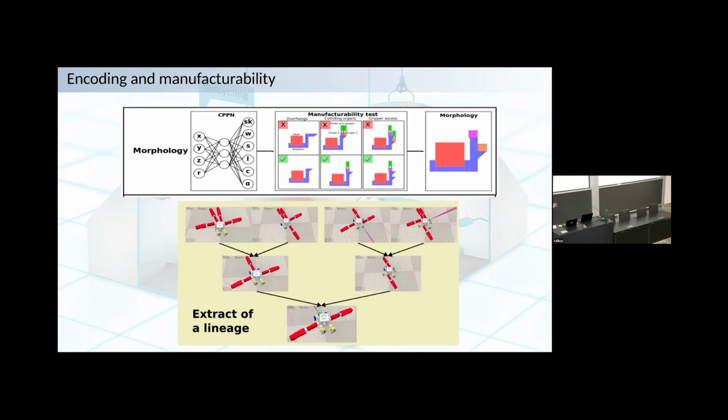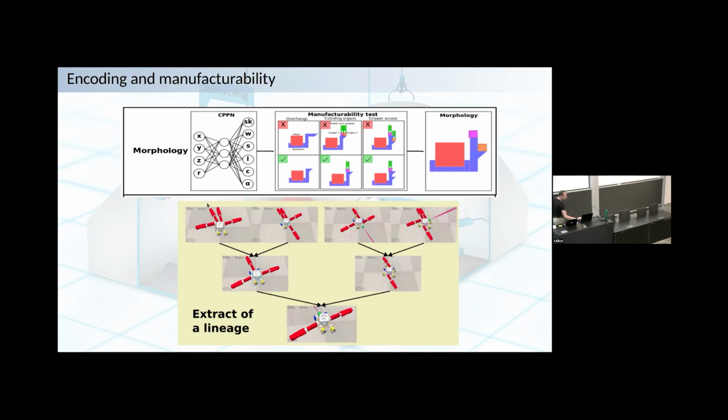This solution has advantages and disadvantages. One of the big advantages is that it is very simple and computationally efficient, and this is quite important when you are simulating and generating a lot of robots. However, the big disadvantage is that it introduces an indirectness between the genotype and the phenotype. This is something we are not used to in evolutionary algorithms, where the phenotype usually corresponds directly to the genotype. And this is problematic for the exploration.